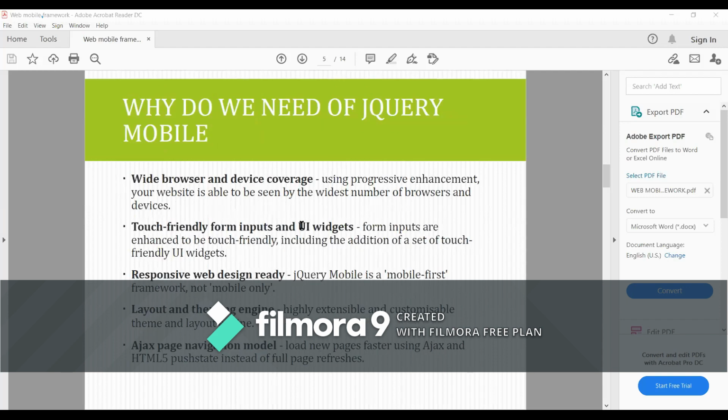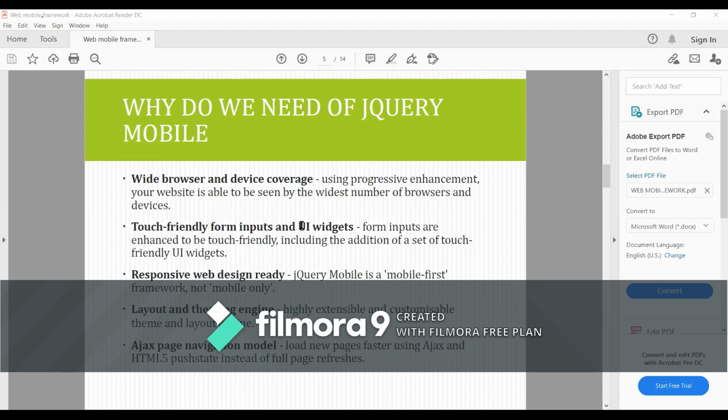So dalam chapter ni, you akan belajar a new, nak kata language, tak language, a new teknologi lah. Okay, a new teknologi iaitu jQuery. Okay, jQuery. So why do we need jQuery mobile? Kenapa kita kena belajar jQuery mobile?